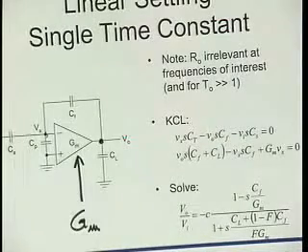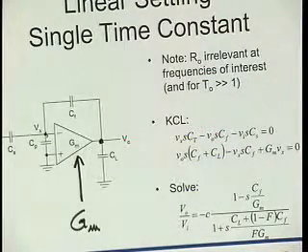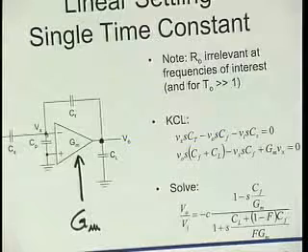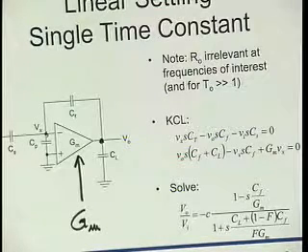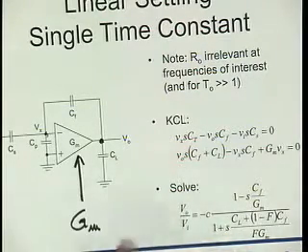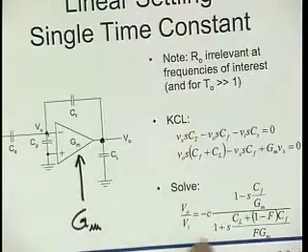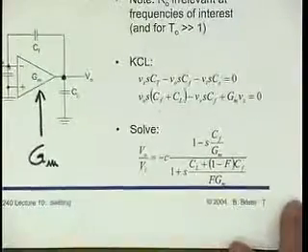Now you can use your favorite technique to analyze this circuit. You can use 2-ports, and don't forget about the feed-forward here, or you can use return ratio analysis, or, and that's what I've done here, you can just use plain old KCL. You also get 2 equations, you can solve them, and I got here the closed loop gain.